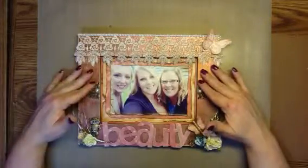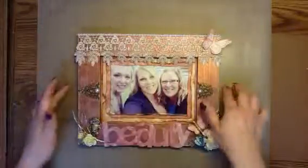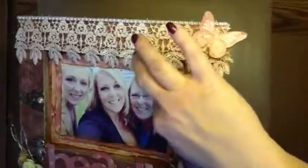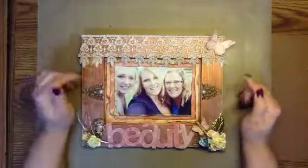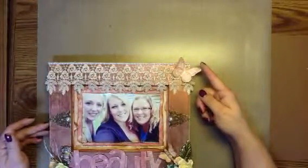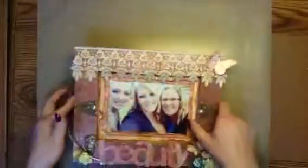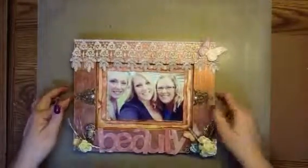I did the frame first, got it all painted, and then I worked the picture up on there. There are three layers of paper — one way in the back — and I distressed all the edges of the paper and inked them with vintage photo, as well as the picture itself. I distressed the picture and put some ink on that as well. This is just a cutout from the paper. The lace here is from Lavish Laces from Gisela's store — it was white and I inked that with vintage photo too. And then just some flatback pearls that my sister Gina gave me. I love those flatback pearls; they're nice to work with.